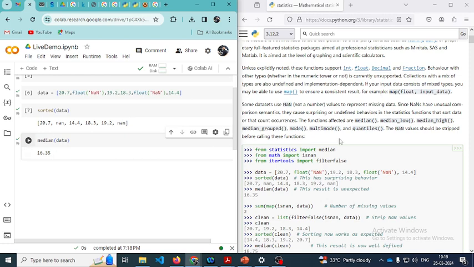For that purpose, what we do in Python is there is a map function available to ensure a consistent result.